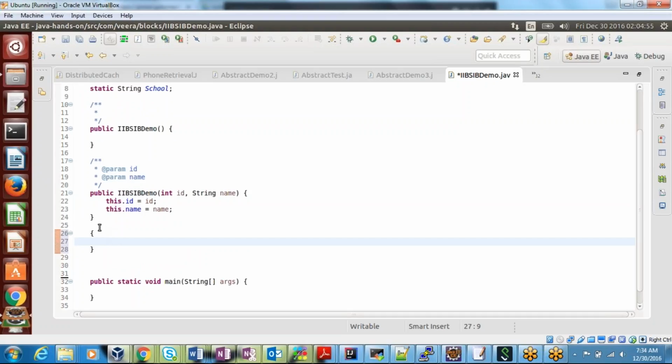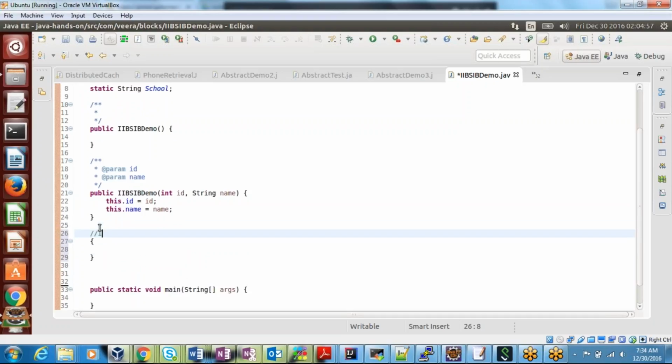Instance initialization block, IIB. The main use of the instance initialization block: a block is nothing but a set of statements in a single pair of brackets. A static block means accessing all the static variables.